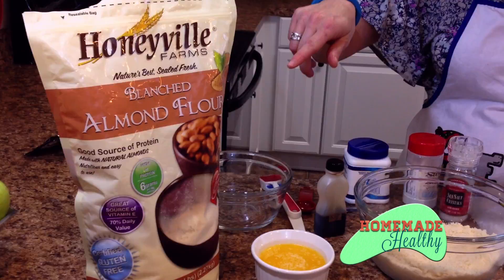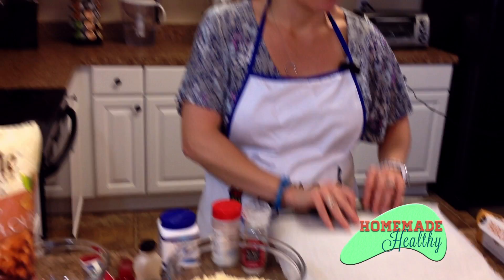What we're going to do first is mix all of our dry ingredients together, and then we're going to mix our wet ingredients. Parchment paper is your friend when you are doing any kind of low carb cooking, so make sure you line your baking sheet with parchment paper first. We've preheated the oven to 350. The cookies are going to cook about 10 to 12 minutes — keep an eye on them.